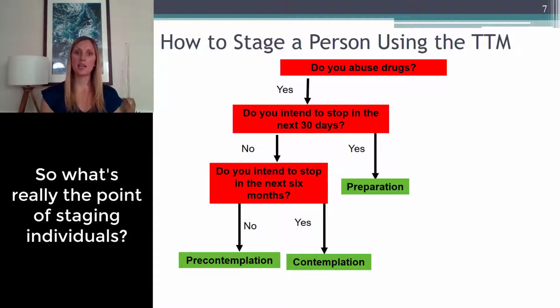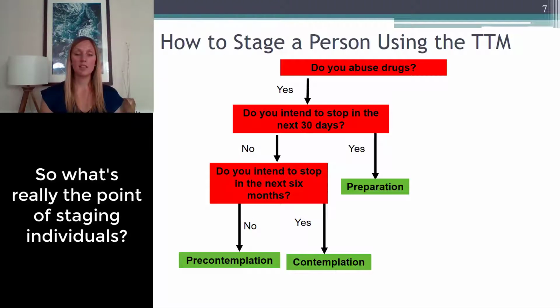And if we didn't stage people, so if we didn't see how ready they were to change, and we created one intervention strategy, you can imagine that that intervention strategy would not work for all of the people. If we got 100 people in the room and we didn't assess what stage they were, we gave them all the same intervention, the chances are that quite a few of those people are in the pre-contemplation or contemplation stage, and what would work for them is not what would work for the preparation phase, and vice versa.